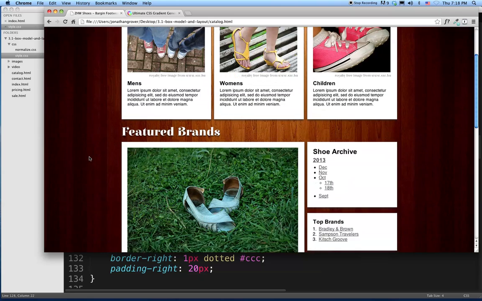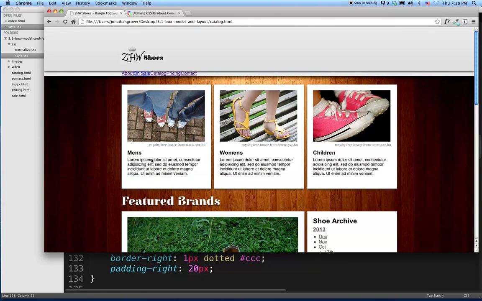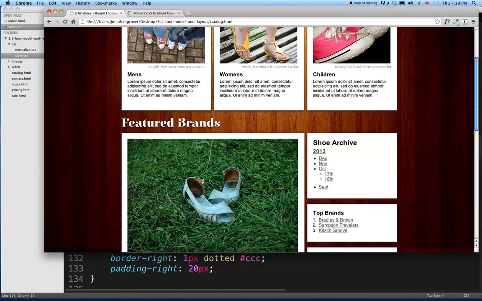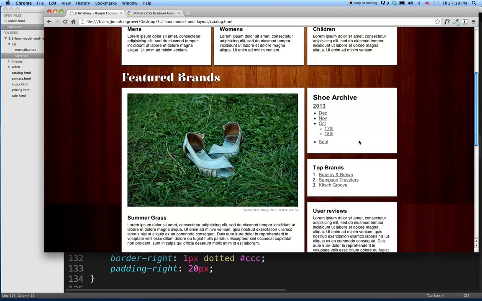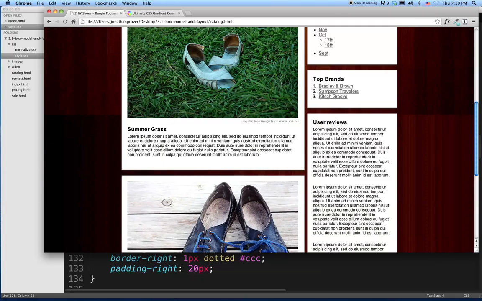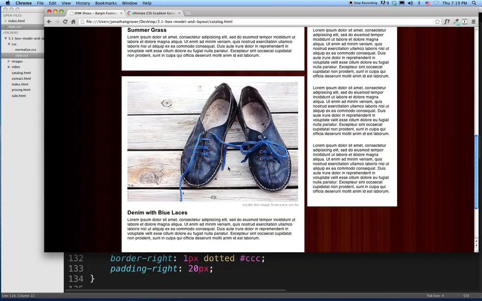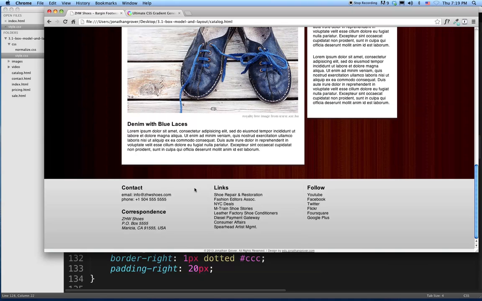So I've already added these classes to the other pages. You can see that this has a class of column1left, this has a class of column1mid, this has a class of column1right. Here we have a 2-column structure, so this one's called column2left, and this one's called column1right. And here we have the 3-column structure, column1left, column1mid, and column1right.